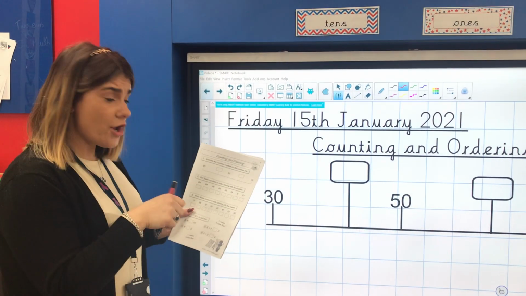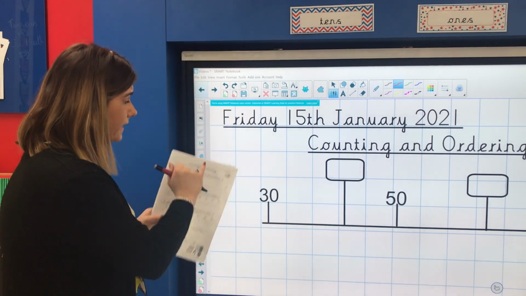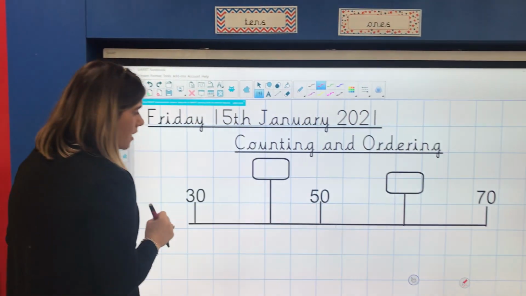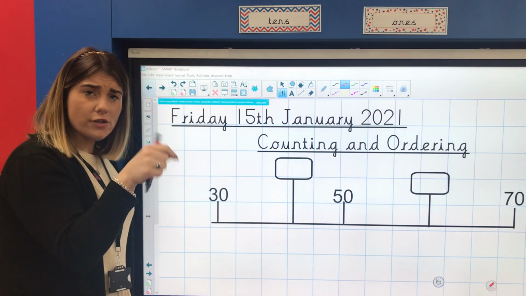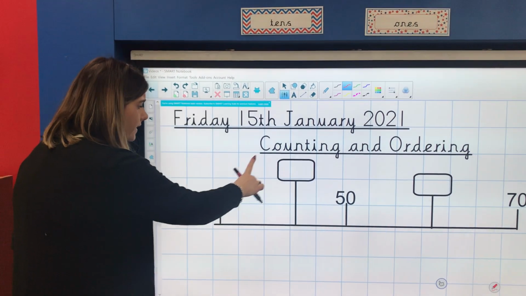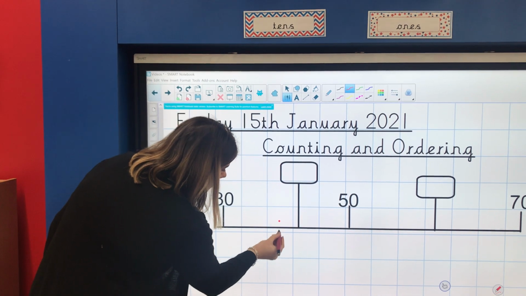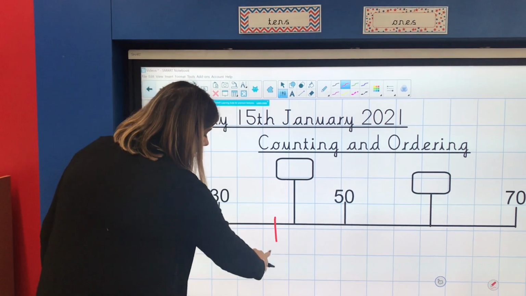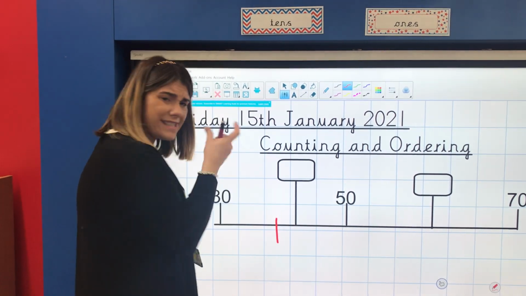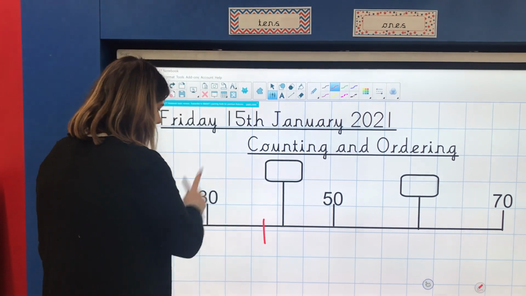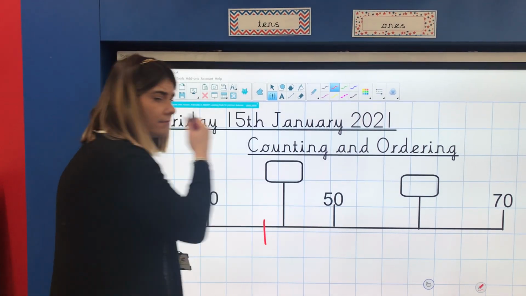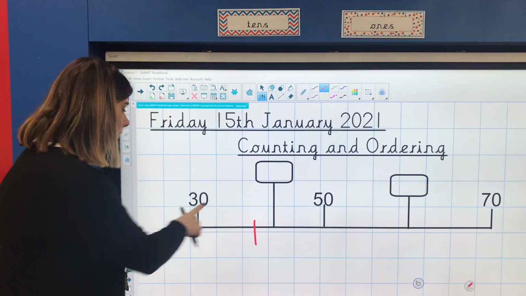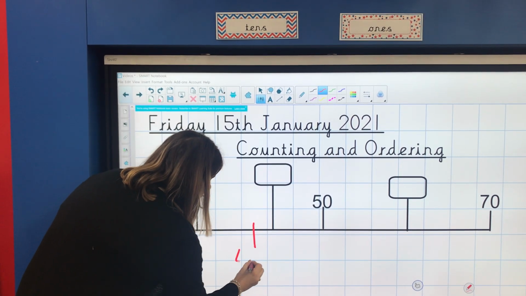So what I'd like you to do at home, to try and work out what goes in these 2 boxes, is first of all, look at what would go halfway between these 2 numbers. So we're not counting in tens because I've got some numbers missing here. So we've got 30, 50. So if we put a line halfway between, I want you to tell your grown-up what number is halfway between 30 and 50. What tens number have we missed out there? 30, 50. What number's missing there? So you should have told your grown-up that missing here is 40.